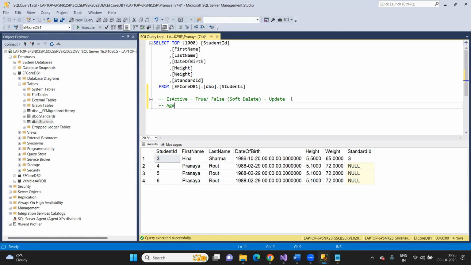So we have already discussed, if you want to handle the age, it means the age should be greater than 18, something like this. No, my question is about the calculation of age. We do many operations in the database. Right. So calculation of age means based on this date of birth, you need to calculate the age of the employee or the age of the student. That is your question. But that property is not in the student entity. Yes, that is also possible.